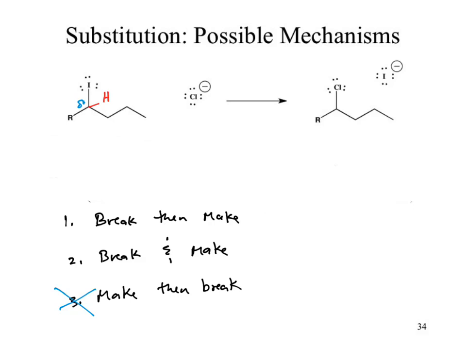Okay? Why would I break the carbon iodine and not the carbon hydrogen? Iodine is more electronegative than the carbon. That bond is more polar, more likely to already be in the process of breaking than the carbon hydrogen. Carbon hydrogen is so close in electronegativity that it's not in the process of breaking. Okay? So we can go through and we can show that. We can highlight the fact that that bond is breaking. How do I show that that bond is breaking?